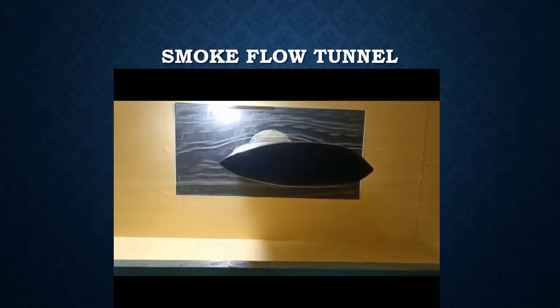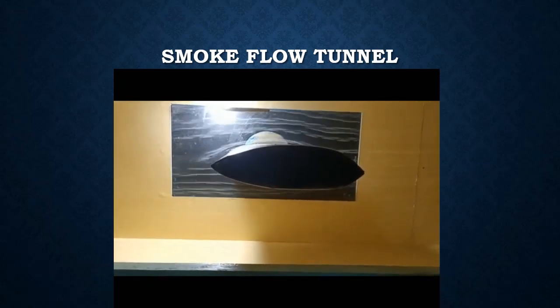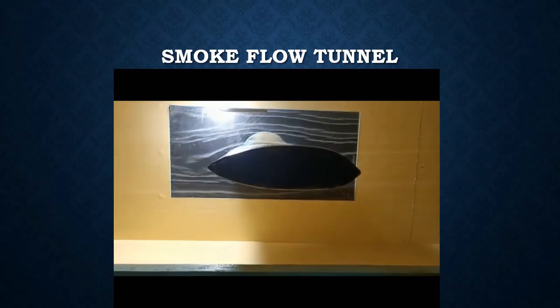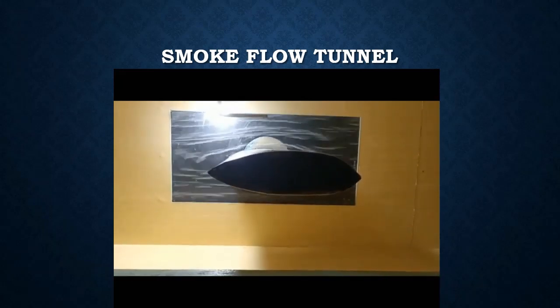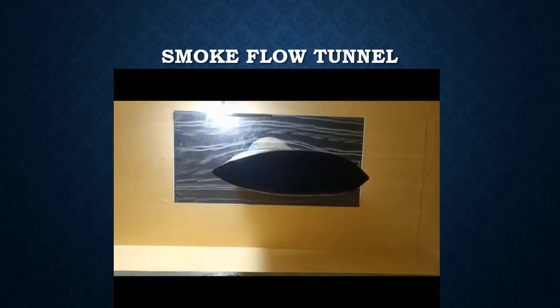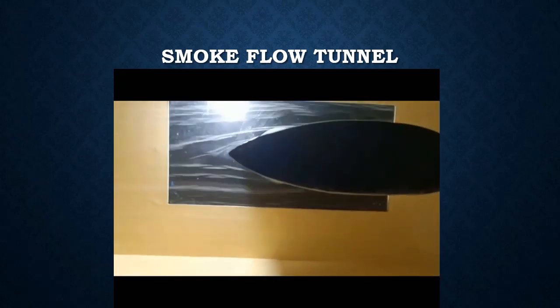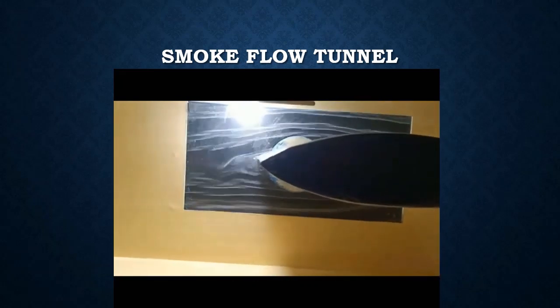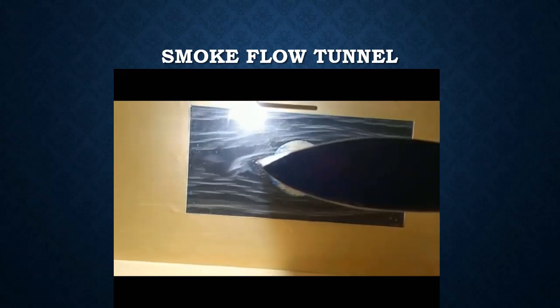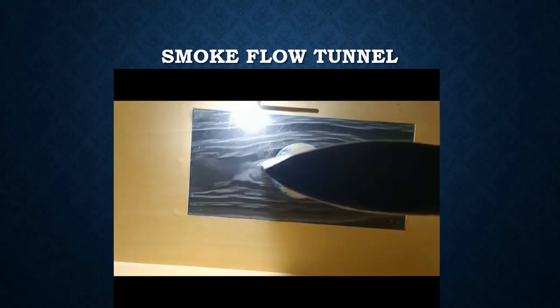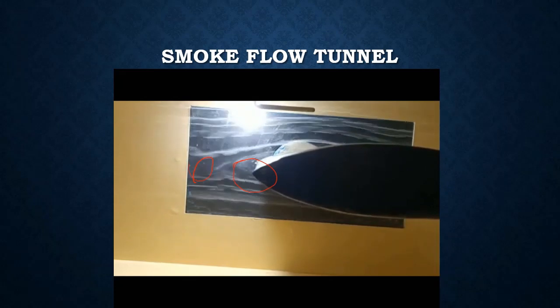So we have a streamlined flow where the flow is getting separated on the upper surface and lower surface. We are having the formation of wake at the trailing edge of the symmetrical aerofoil, right? You may see that. So formation of vortex around the symmetrical aerofoil, right? So this is the vortex zone where the vortex is generated, where the flow separation is enhanced, and then you may see the reattachment point somewhere here.